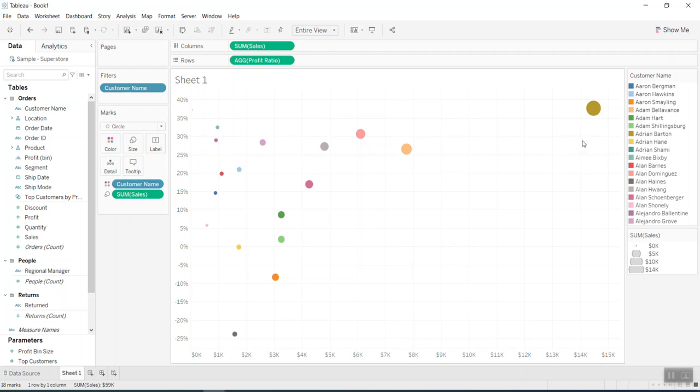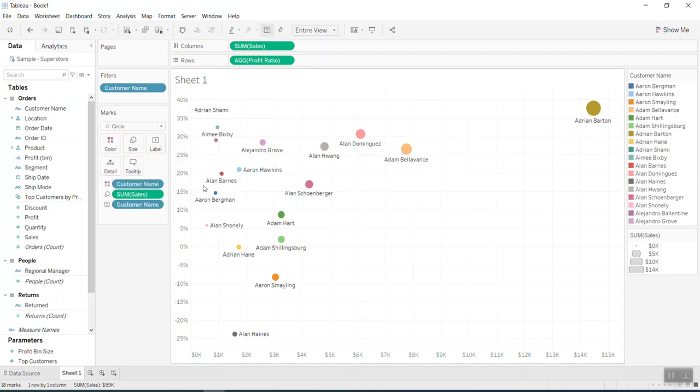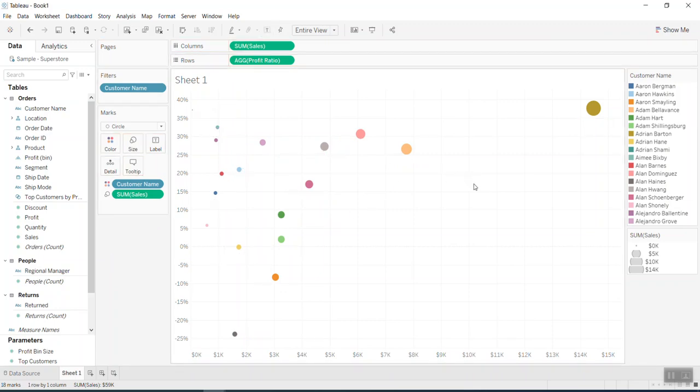From here, I will go to the further step. I'd like to build some... Here it looks okay. If you want to bring some information into a label, you can have a customer name, you can have a sale, you can have whatever here. But I want to go to the next creative step of this chart.